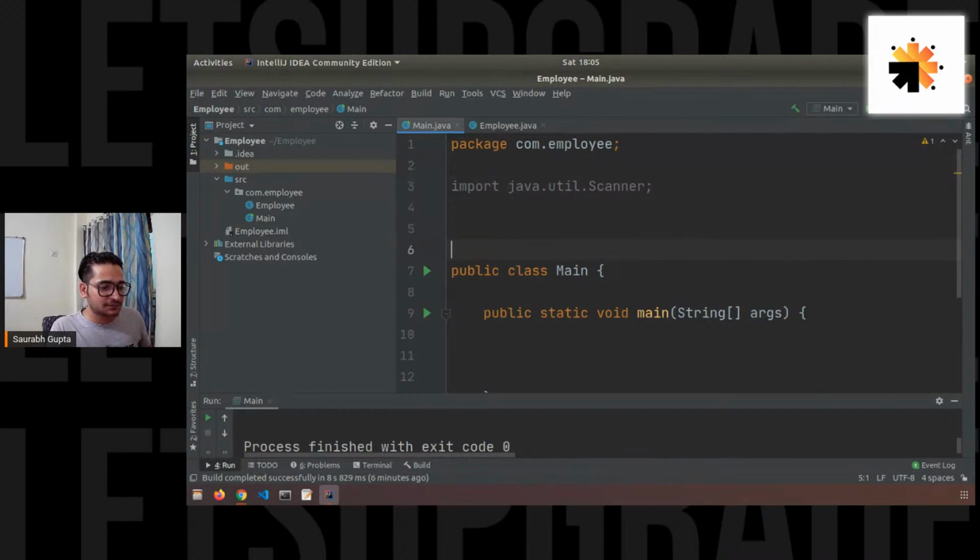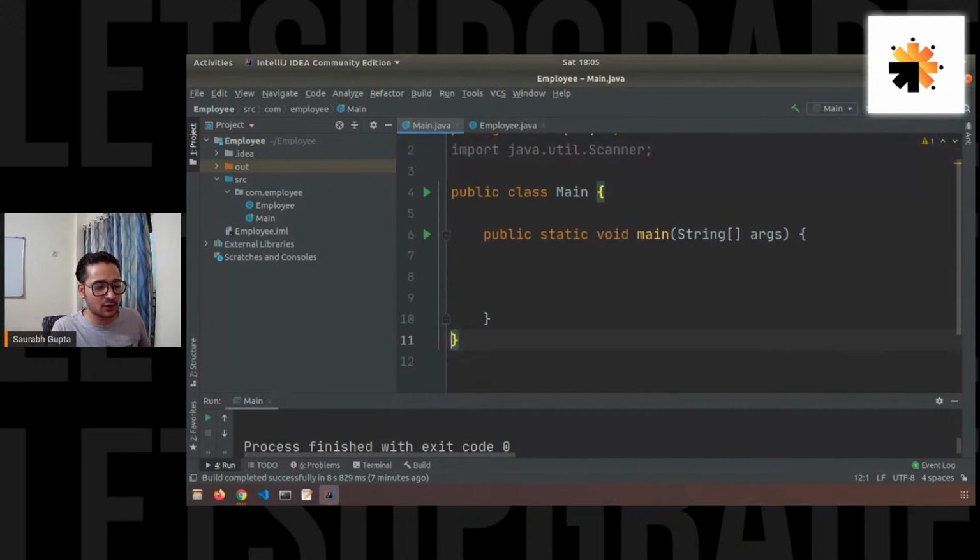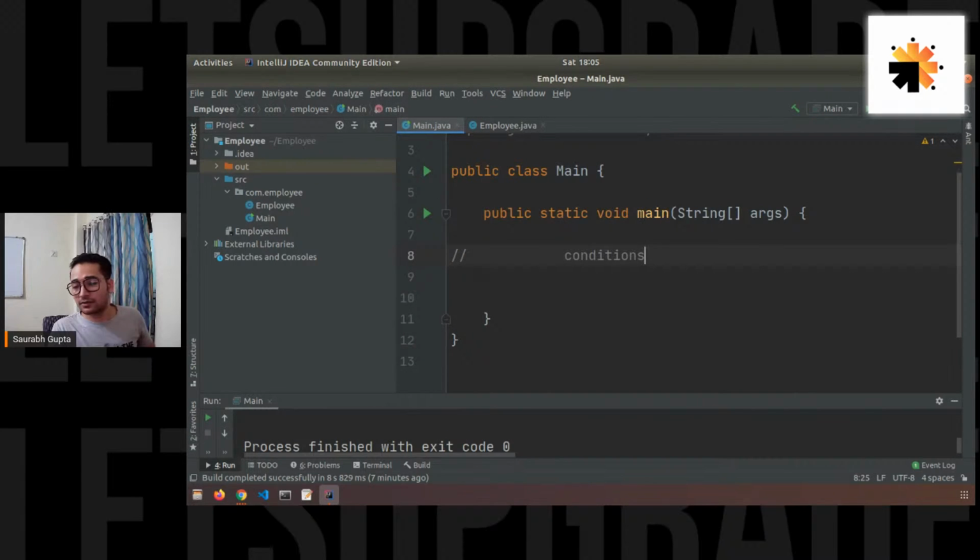Fine. Let's move ahead. So now let's do some very basic programming controls. Just try to understand very basic programming controls. So let's move ahead with something called conditions. And this is one of the easiest topics. So let's try to understand it. Whoever doesn't know this, don't worry. I'm going to explain it very properly. Conditions are basically in each and every programming language. You need some kind of conditions. Now, there might be cases.